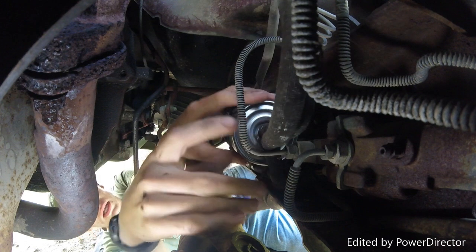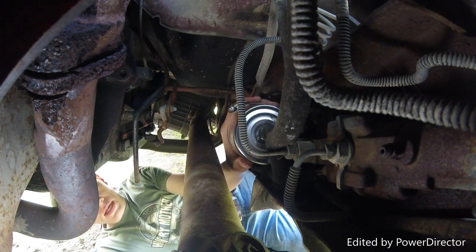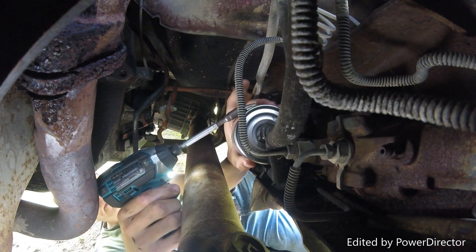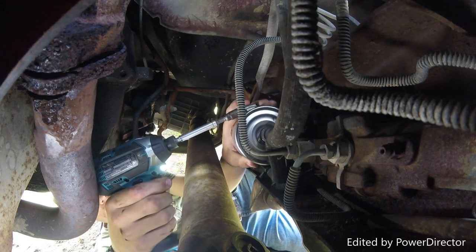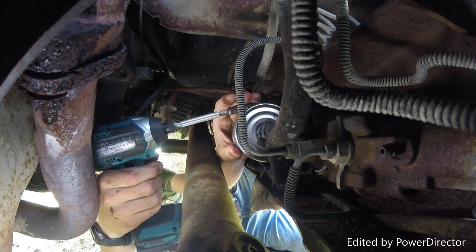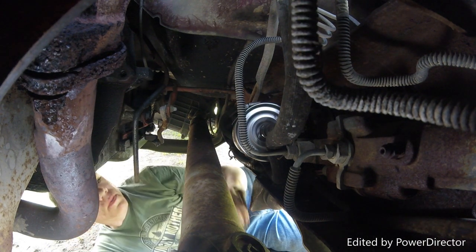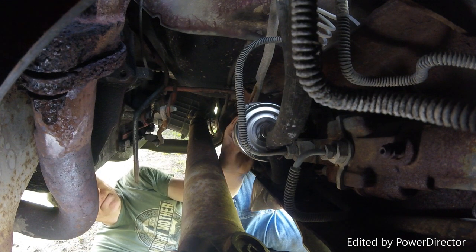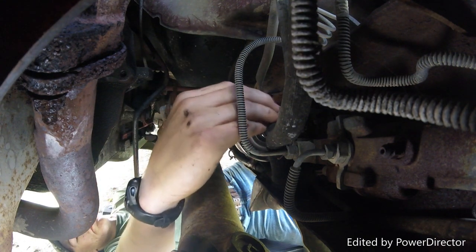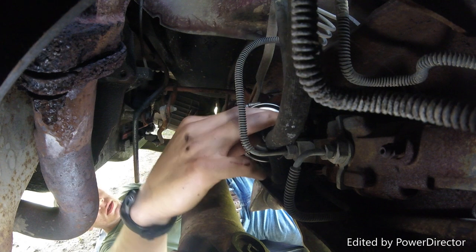Hook the fuel lines up and retighten. Alright. Put the clips back in. Alright, that clipped in nice.